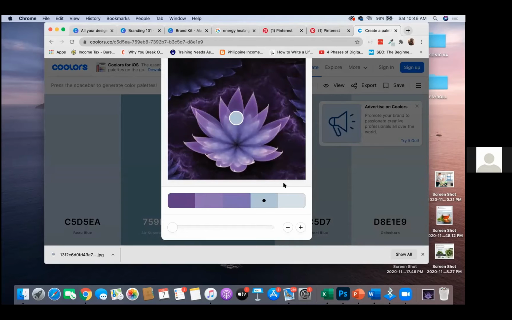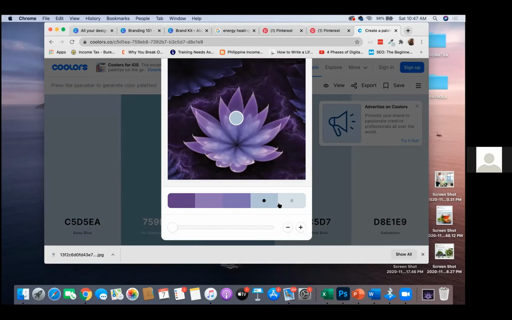One of these 3 will be your main color. Let's say this is what I like as a main color, and then the other 2 would be your secondary and tertiary, or accent colors, right? And then the other 2 would be your neutral colors.